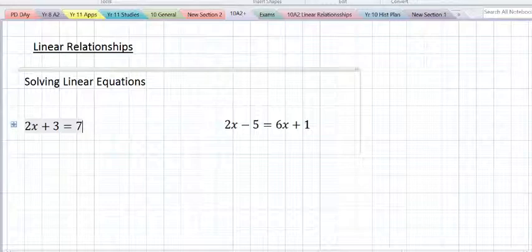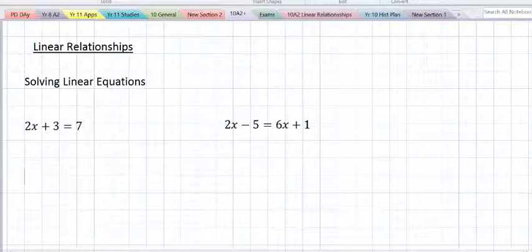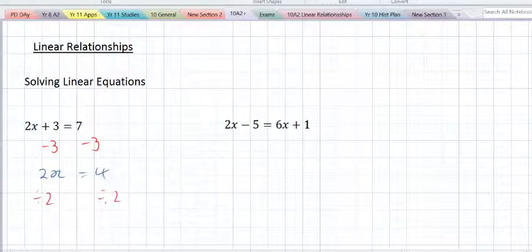Alright. So, some of you will be able to see the answer for X straight away. Others will need to essentially unwrap it, and it's good to practice how to unwrap it. Good. 2 times 2 plus 3 gets us 7, so the answer is X equals 2. How would we get there if we didn't know the answer was X equals 2? How do we unwrap the X? Take 3, divided by 2. Good. We take 3 from both sides, leaving us with 2x equals 4. And then divide by 2. Well done. Leaving us with x equals 2.